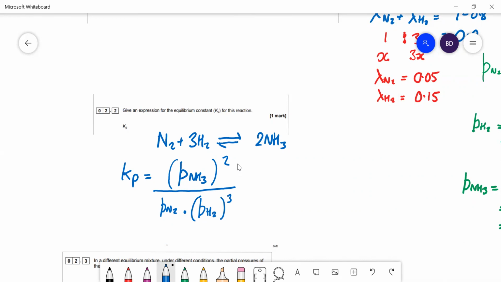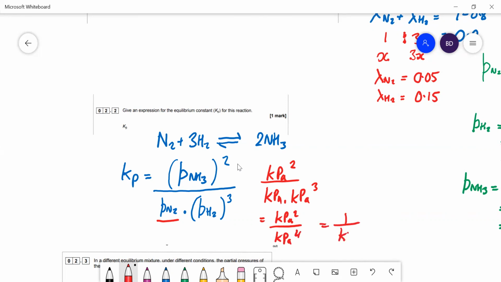Now, it will also ask us in a minute to work out the units of that, so I'm going to do that now rather than wait for it to ask us later. So what we've got on the top is the partial pressure of NH3, that's in kilopascals, and that's going to be squared, divided by kilopascals for the nitrogen, and then kilopascals cubed for the hydrogen. So simplify that, we get kilopascals squared over kilopascals to the 4. Simplify that, you get 1 over kilopascals squared. Put it onto the top line, you get kilopascals to the -2. Very straightforward.